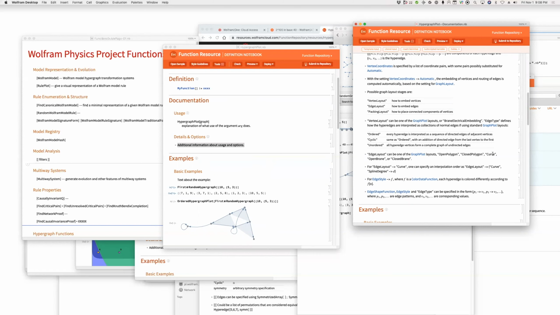Well, okay. Yeah, that's one of the things we need to talk about. So for the edge type, we have cyclic or ordered edges. Mm-hmm. And then graph layout. By the way, we also are able to take the unordered case, which is what that other type of graph plot is supposed to be dealing with.